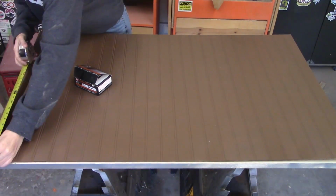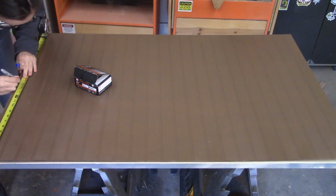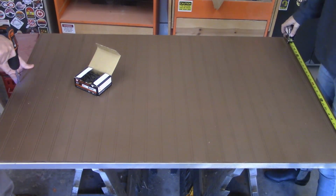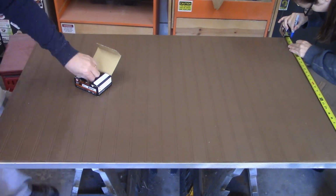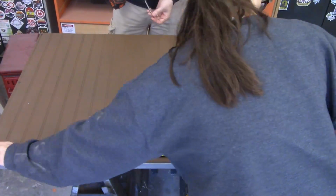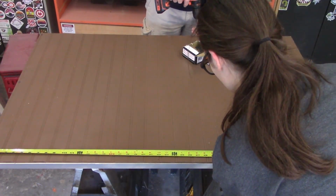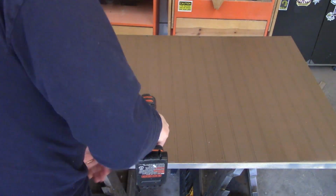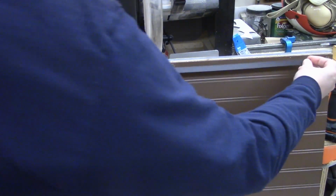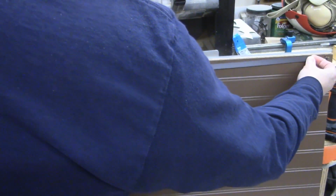Here's the moment we've all been waiting for. It's finally time to put on the brown backing of the whole panel. As far as the structure goes, this thing's done. We used 1-inch sheetrock screws because they're cheap and they're really easy to use. We placed them around the corners and in the middle of the board just to make sure that it couldn't warp over time. The panel rests on the bottom of the windowsill, but to hold the top, we needed something else.